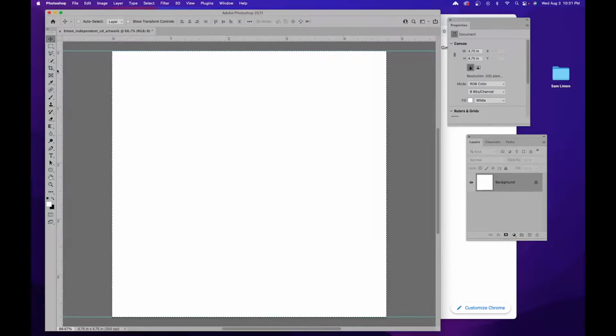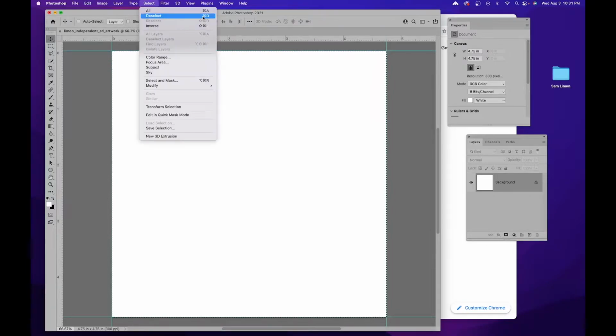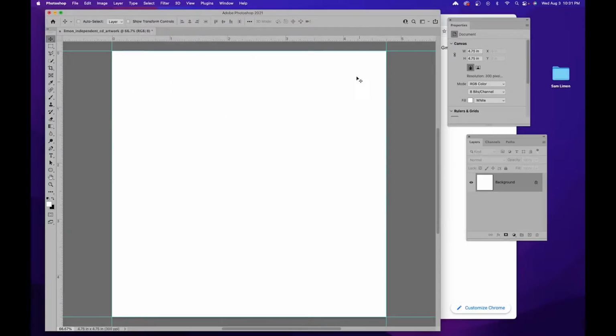And now we're going to go to the left hand ruler and drag to the right. Again, we're just repeating the steps. Let it snap there, and then go here and let it snap on the right hand side. And then let's go ahead and deselect that. So we could go Select and Deselect, or Command or Control D to deselect it.